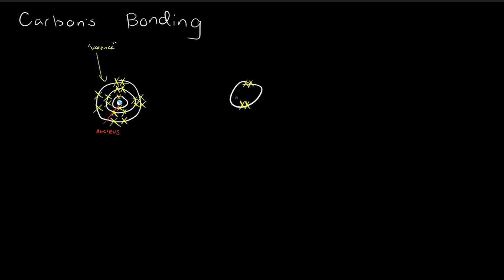Which means that carbon can still accept 4 more electrons that they're not able to get from anywhere other than outside atoms. Because of that, carbon can form up to 4 bonds. Recall that these bonds are just sharing of electrons, or even electron donation, depending on which bond we're talking about. Now, carbon can form a single bond, which means one bond to another molecule or atom. It can form double bonds, which is a pair of 2 bonds.